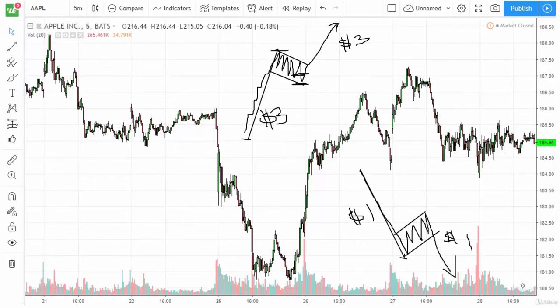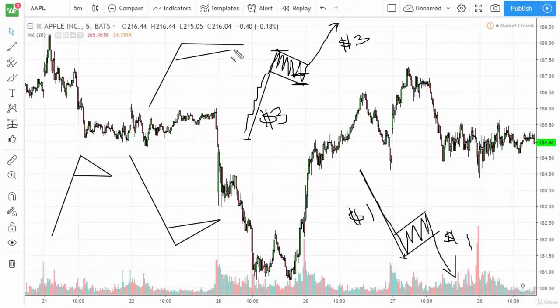A pennant is the exact same thing, but with one caveat. You've got your bullish and bearish pennants, but it comes down to the consolidation at the end of the pull. It doesn't necessarily have to pull back a little bit. A lot of times it will, but it doesn't necessarily. So sometimes you'll see it like this. Looks like a pennant flying in the wind. Same principles apply here, though.